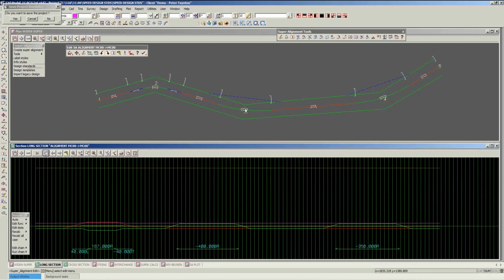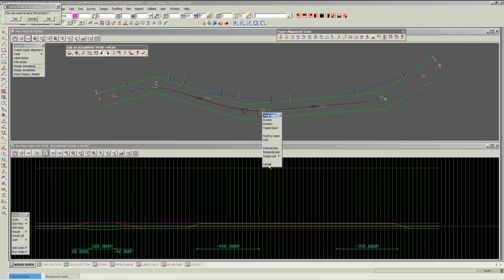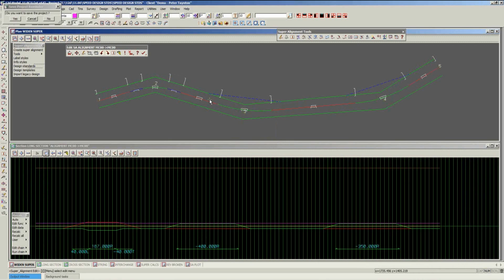So again, if I now look at the reverse curve options and the broken back curve that I showed before on the diagram, it's a little bit easier to demonstrate live here. So I go move, and I move this IP. As I move the IP closer to IP number 2, you'll see in my section view that the rotation of super now obeys that reverse minimum 30 meters that I talked about before. If I now move back towards the other curve, which is the broken back curve, you'll see in the section view that the super elevation now reflects in a one-way crossfall. That's just a live demonstration of what I talked about in that panel.